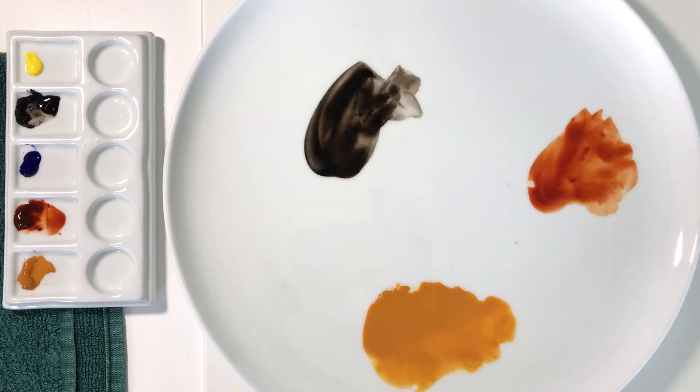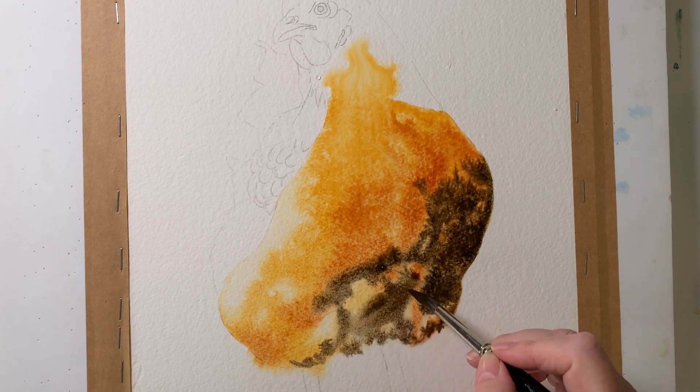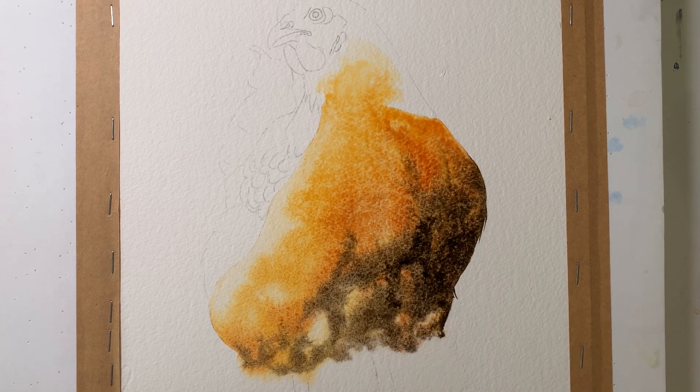Last week I posted a video where I talked about paint consistency — I usually start a painting with watered down paint that's quite pale and look for the lightest color on my subject. For this painting I started with more of a medium consistency because the color on the body of the chicken is quite dark, so in order to get away with only doing one wash I needed a bit more pigment in my paint mixture. I worked on wet paper and had to work fairly quickly so I could get the paint on there before it dried. I used a large brush to get the paint on the paper quickly and also to stop myself from fussing with it.